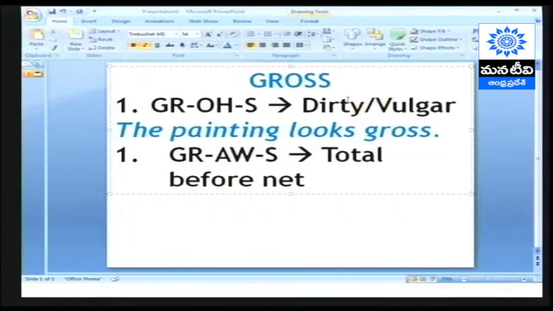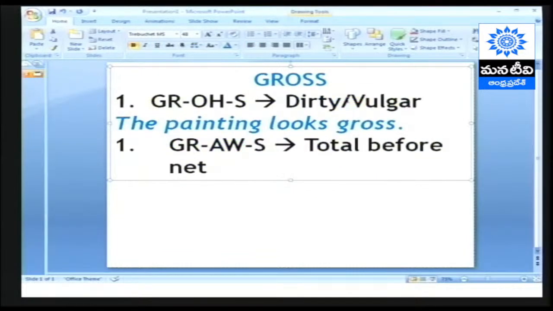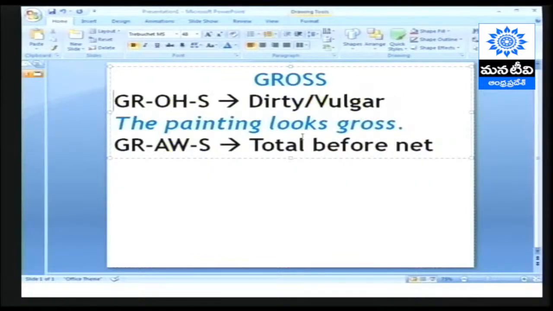So let me give you an example here. The painting looks gross. Okay, so when I have gross and I'm pronouncing this as gross, that means it's dirty. Let me remove this, this will be easier.